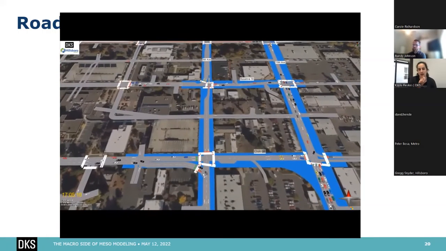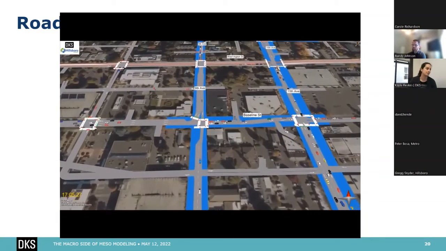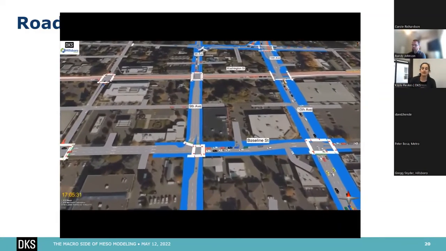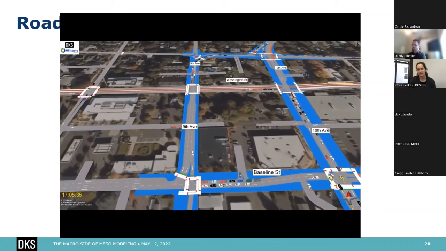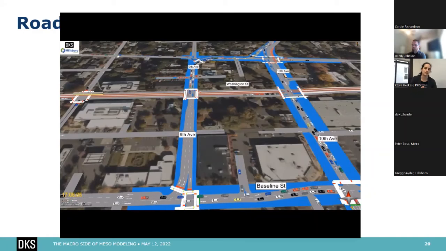Like this is a couplet concept here for 9th and 10th Avenue that's being shown on the screen, to amend the TSP and not have that 5 to 7 lane widening impact. And then this model will also be used in part for some analysis that we're doing on TV Highway, looking at BRT operations. And so those are some next steps for these models in this process.